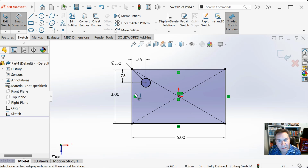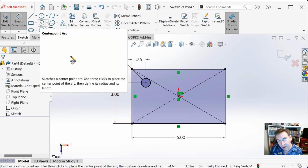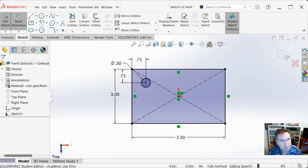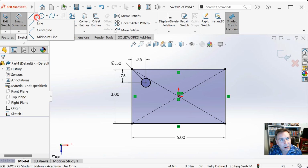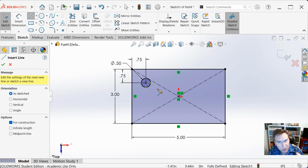All right, now that we have that, now I could show you how to mirror. Here's the trick to the mirror tool. There's 2 mirror tools. There's one for 3D models, 3D features, as well as one for sketches. So hit the little arrow to the right of the line. Now for 2D sketches that you're going to mirror, the trick to remember is centerline. We haven't used a centerline yet. Go to centerline. Centerline is construction geometry.